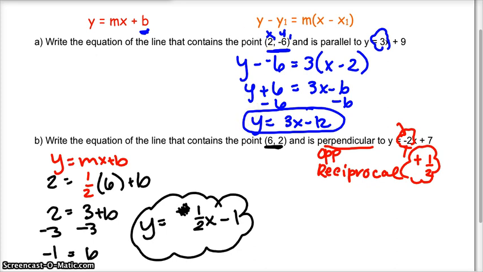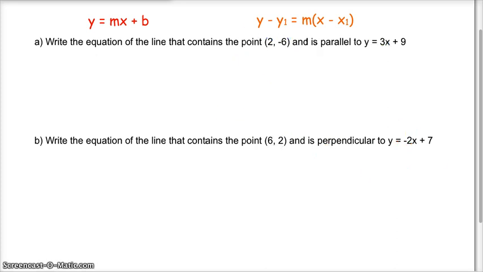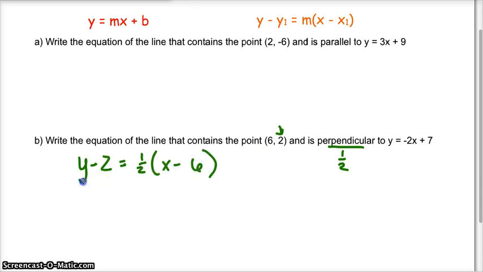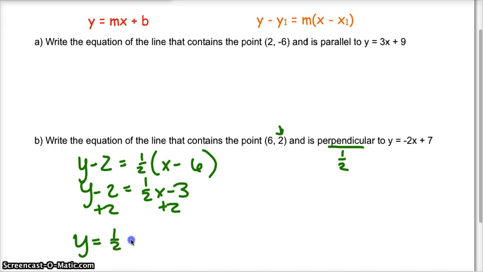If you want to see it the other way, again, kind of going the same way, we would use that opposite reciprocal slope, which is a positive 1/2. So I would have y minus my y value equals m times x minus my x value. And again, what I really like about this method is that when I'm done, the answer is just right there, and I don't have to do anything else to it. So same answer. All right, we've got one more problem.